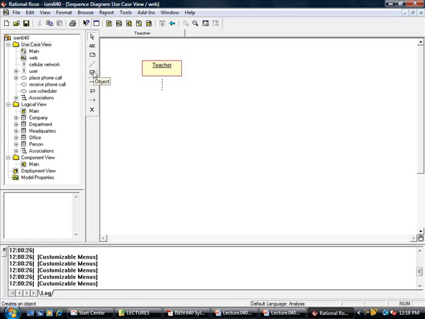Add another object. This one is called web interface. And the last one is the database.